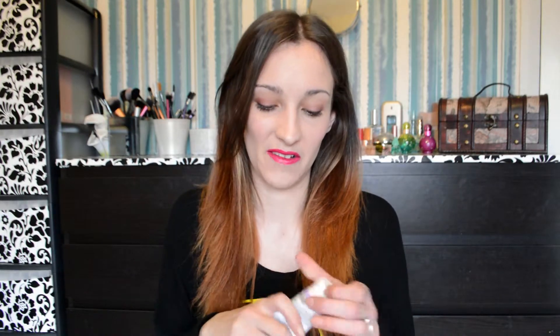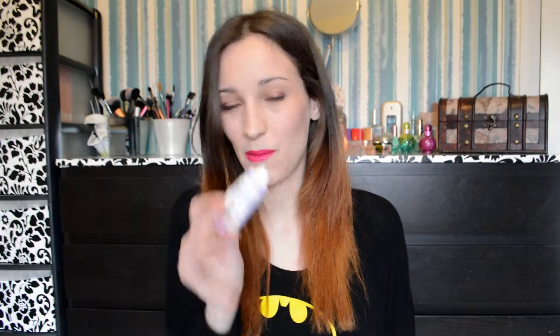Next is Three Wishes Lavender Body Butter. This is a 22ml sample size and the full size is £14.50. It is literally just a lavender scented body butter. It smells good, but I don't really want to smell like lavender. I'm just not that impressed with the samples I got this month. I'll probably keep it as a hand cream in my bag when my other one runs out, but I don't really want my whole body to smell like lavender.